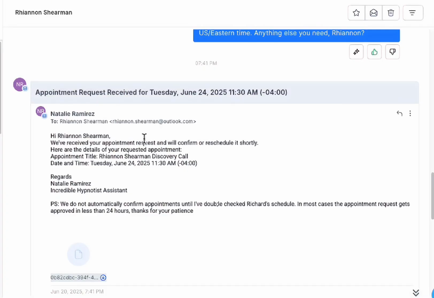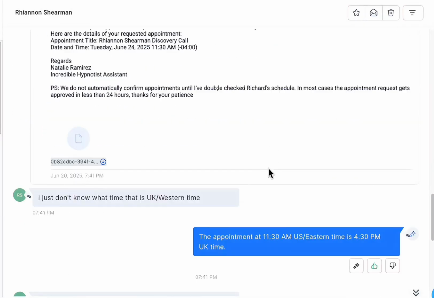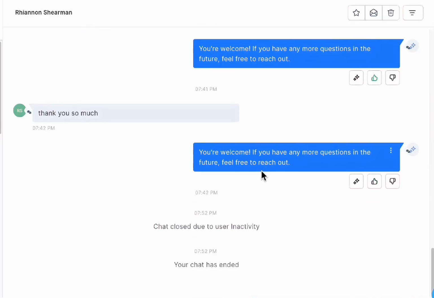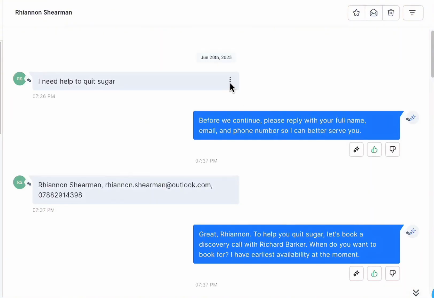It's been booked pending me checking it, which is why it says we do not automatically confirm appointments until I've double checked. There's a typo there, I'll fix that. Until I've double checked with Richard's schedule. In most cases, appointment requests get approved in less than 24 hours. Thanks for your patience. So all I have to do is go into this appointment and confirm it or change it. That process is really quite simple.